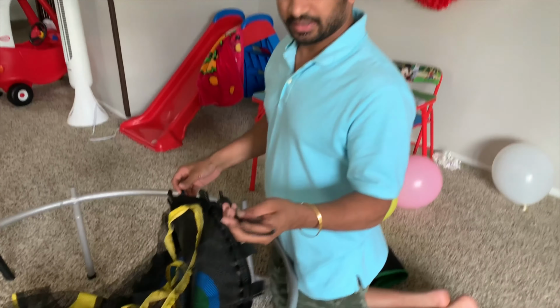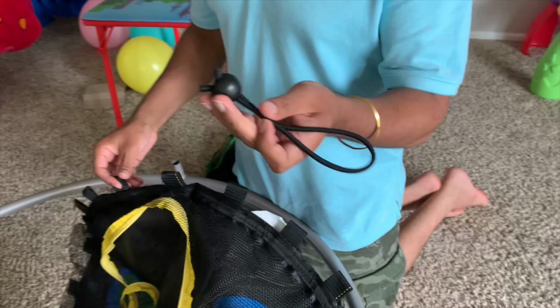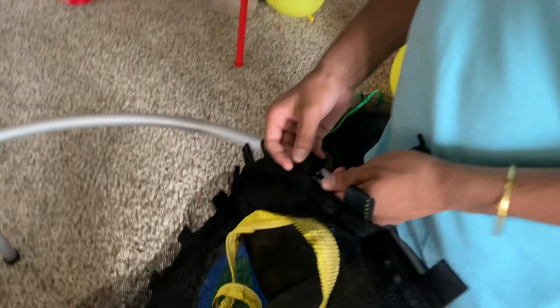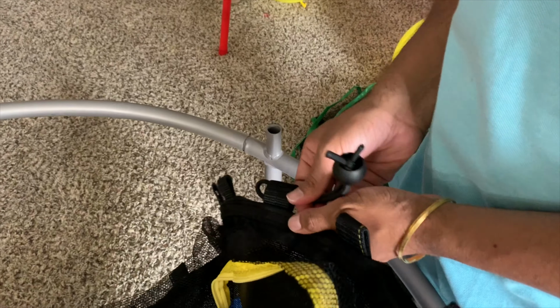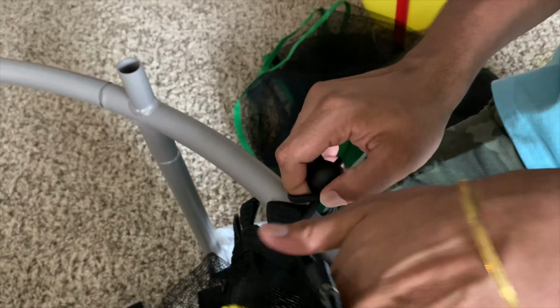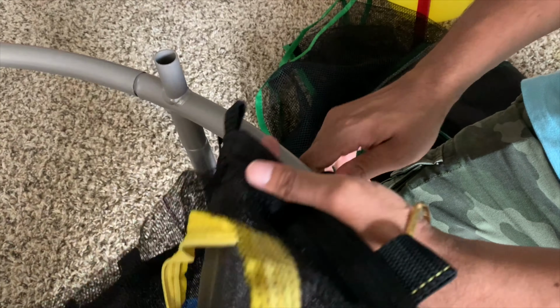This is an elastic rope with a ball attached to it. It's pretty easy to fix it. So you just pass it through one of the loops here. That's it.